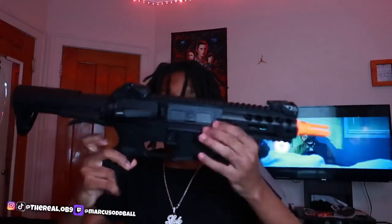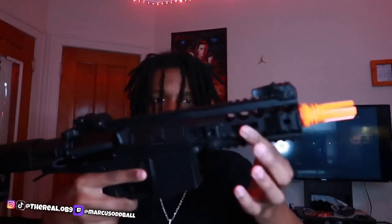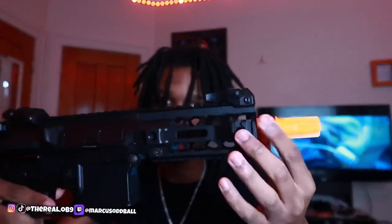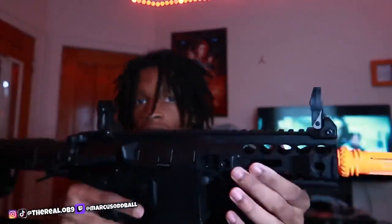Okay, here go the gun right here, man, as y'all can see. And y'all see it's just a shorter version of the gun. And I like this gun too. It's just more compact than the other one. Then they got the railings on the bottom. This one does come with the railings on the bottom and on the side. Y'all see the little railings on the side. They don't go all the way down right here, but it stops right here. And y'all see it, man. It's a nice little jail blaster. It got the same exact iron sights, so y'all can see.